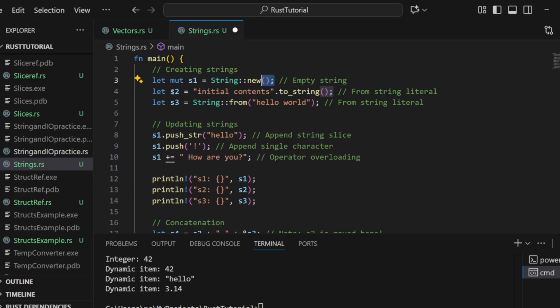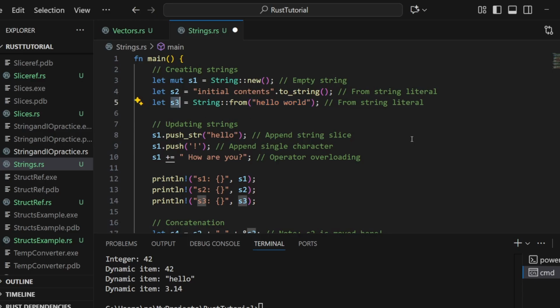I can directly initialize an s2 string, which is holding the initial contents value, or there is a third way to define a string using the String::from method. Inside the from method, you can write your given string.